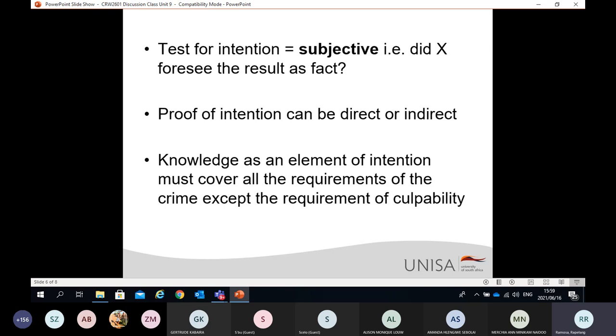So I trust that you can see how these things overlap as far as the two modules are concerned, and how important it is that you understand the concept of intention and negligence from this unit in particular, so that you are able to apply those principles even in your specific offense matters. So that brings us ultimately to the conclusion of this unit. As you can see, section 133 speaks of intention directed to the circumstances in the different elements, as I've explained to you. And then in 134, we speak of intention extending to unlawfulness.